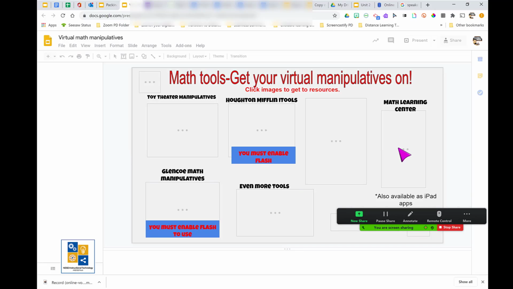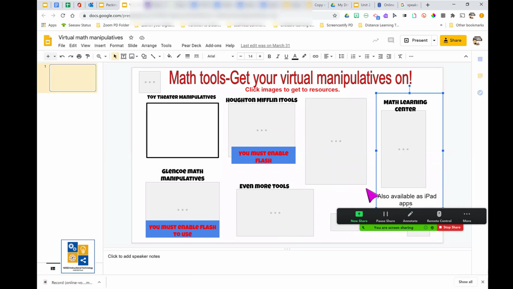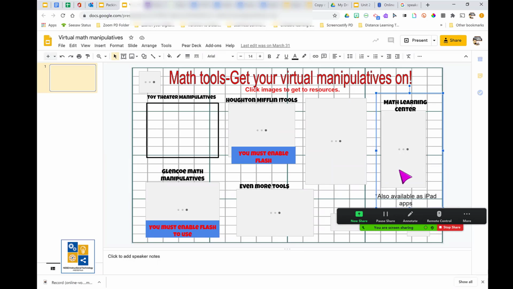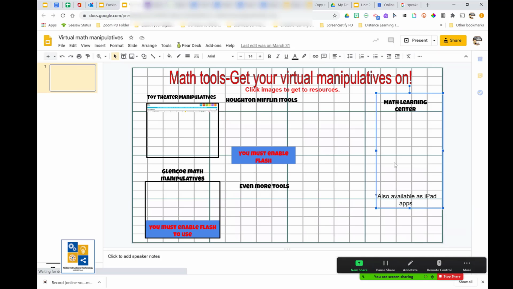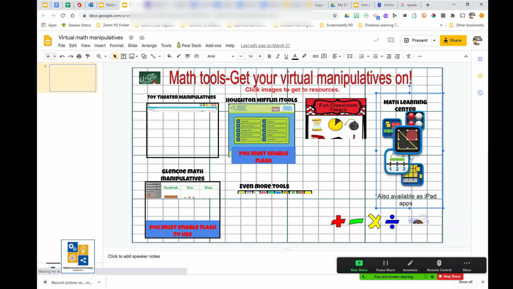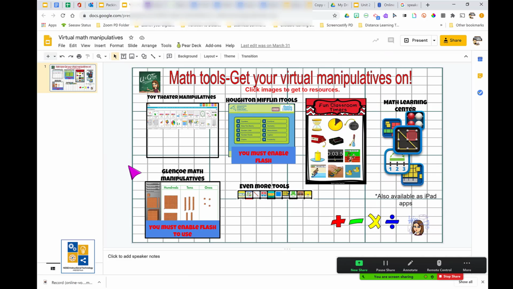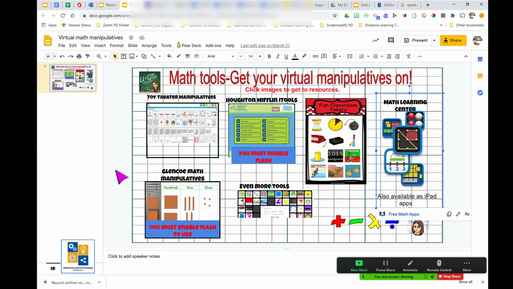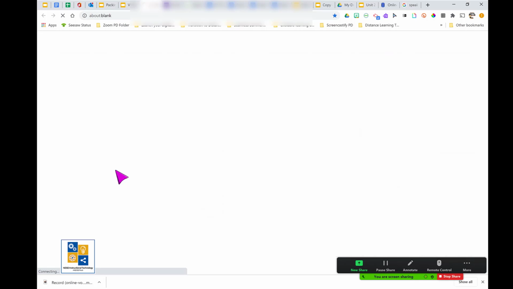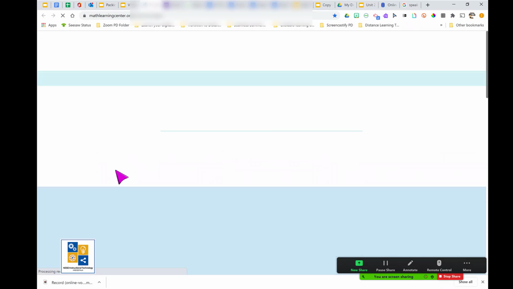If I'm going into the Math Learning Center, it's loading, loading, loading. Sorry, I have to keep moving that. So these are all basically virtual math manipulatives that you can use on your computer to set up your teaching canvas and add that instructional piece.